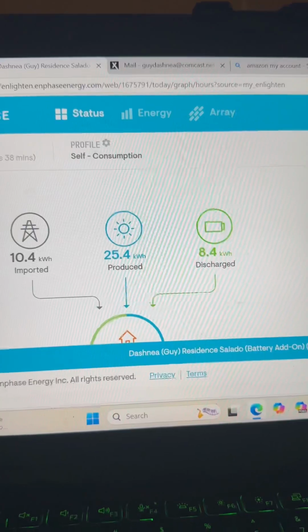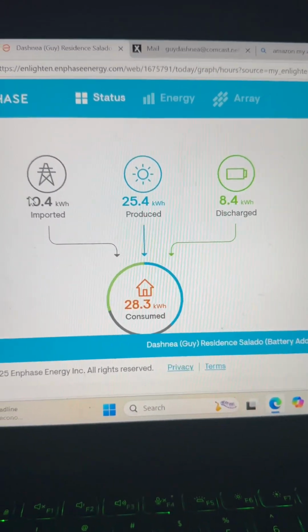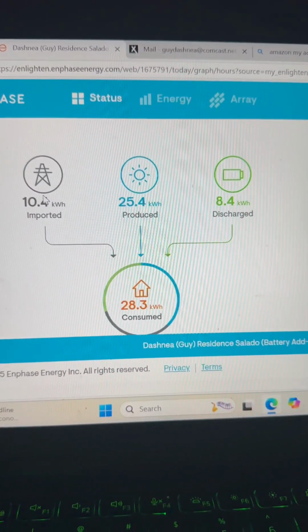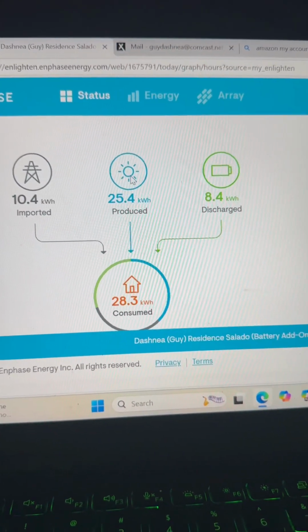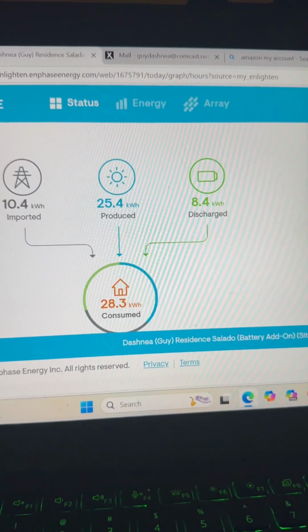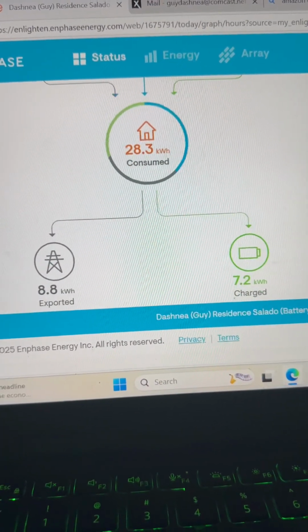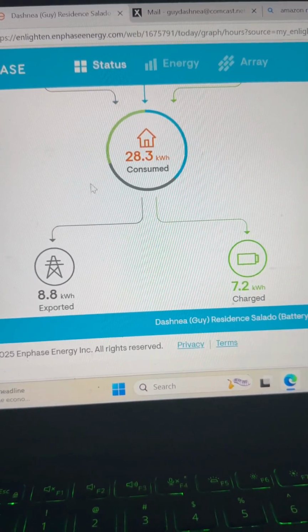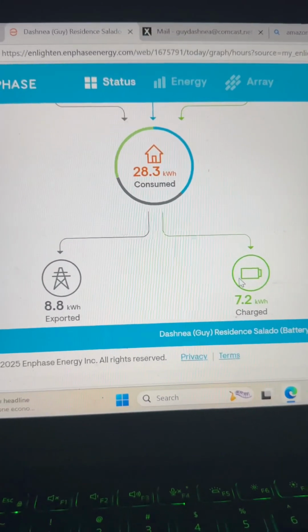So going back to the home screen where the status is, this kind of gives an idea. This is how much, basically from this morning, I used, like 10.2, all night charging the battery and the house. This is how much sun I produce, and this is how much is discharged from my battery. So charging, there's not a lot today. It was a horrible day weather-wise, but this is how much I gave back to the grid from the solar, and that's how much I charged the battery from the solar.